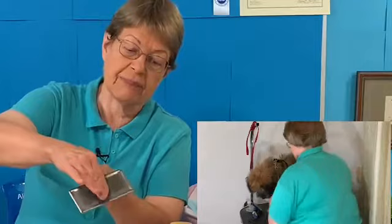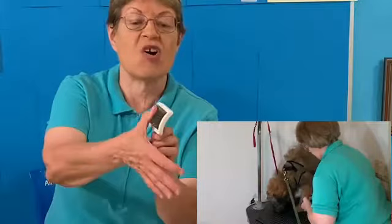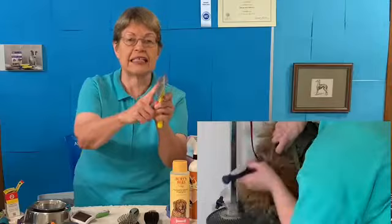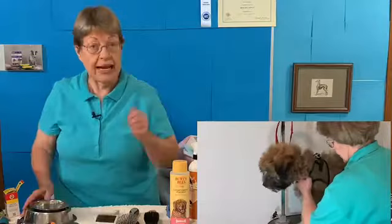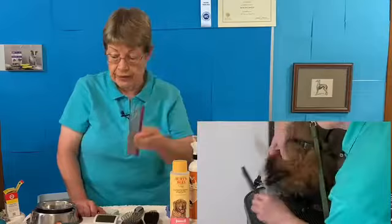The slicker you don't want to use is one with hard, stiff pins and no soft backing. Somebody brought one to class one day and I kept it just for demo — it's hard, it's going to give my fingers an indent, and you don't want that for your puppy. You want the soft one that goes down easily when you push on it. There are different brands. So you have the slicker and you have the pin brush. After you've brushed your dog, take the comb and comb it. If you have any long-haired dog, you need this type of equipment.